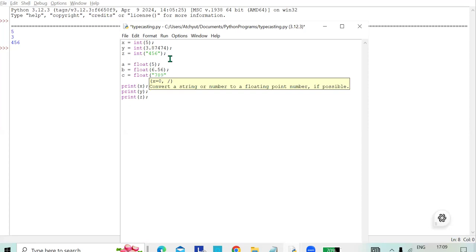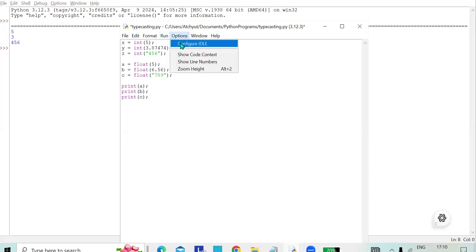Consider 789. So now I'll print a, b, and c. So now we have typecasted the 5 into float, and as it is a float, it is printed as a float, and we have converted the string into the float.